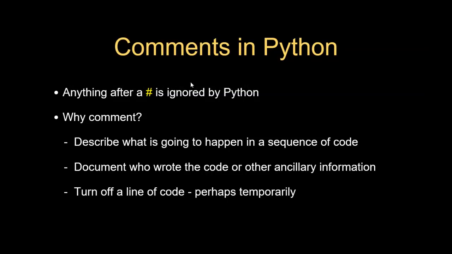So why are we commenting? To describe what is going on, what is going to happen in a sequence of code. To document who wrote the code or other ancillary information. To turn off a line of code, perhaps temporarily. Oh, I need to bring in some of my own code.